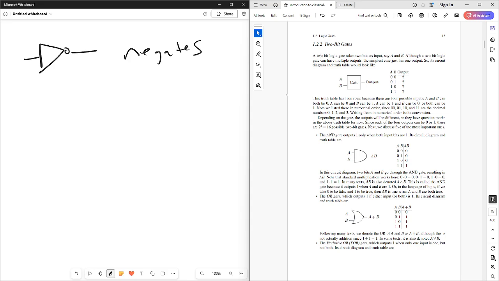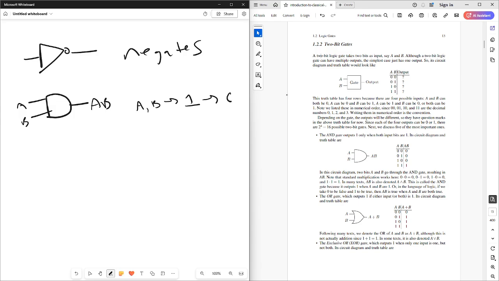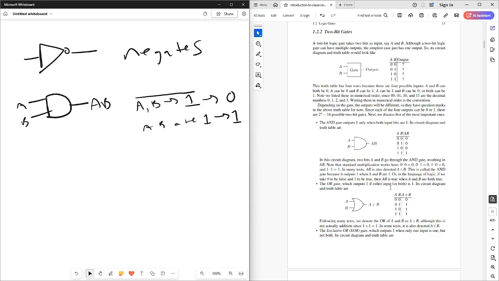So let's jump in here with our AND gate. A and B basically puts out the conjunction of A and B. So unless A and B are both 1, both need to be 1, we're going to get 0. Let's just put that in there. So A and B are 1, and we get 1. Otherwise, no dice. We've got the OR gate, signified by plus.